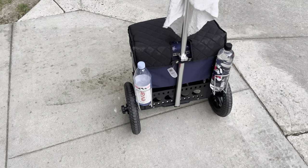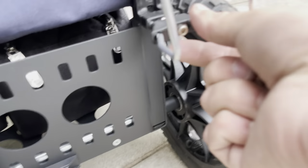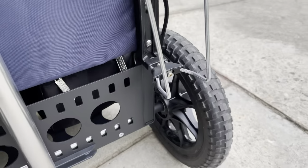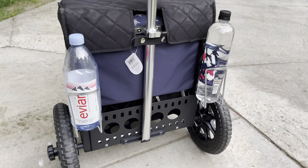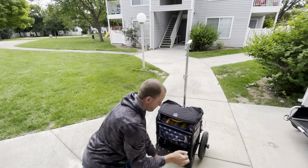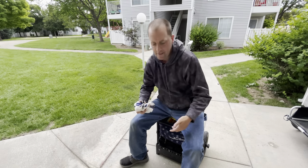All right, guys, there's one more feature I forgot to tell you about. These cup holders can fit anything in between this size of cup or that size of cup. And it's really easy. What you do is you turn this knob this way or the other way to make this open, and you can put one of those water things in it, and it's just amazing. So really easy. It sits down. Look at this. It sits down really easily. Look at that. It sits down easily.